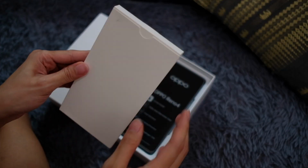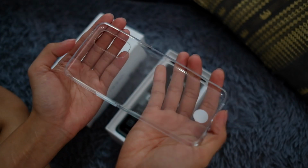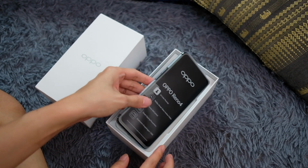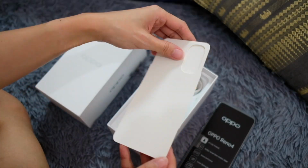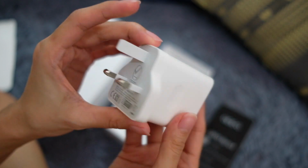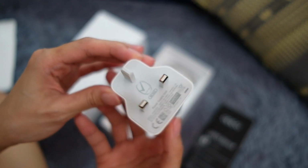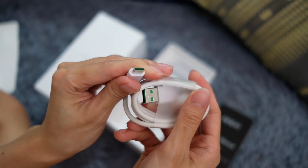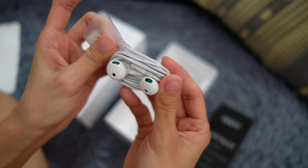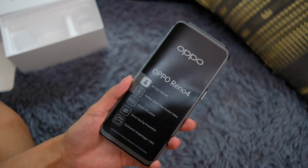Here we have SIM tool, OPPO paperwork. That is a jelly case. Finally, the phone, but we'll look at that a little later. Let's see what else is here. Cardboard, power brick. Again, this is the international version that was launched in India, so that is why I have, well, this plug. And then we have the cord, which is a USB-A to USB-C. We have earphones with this as well. Finally, we're looking at the phone.